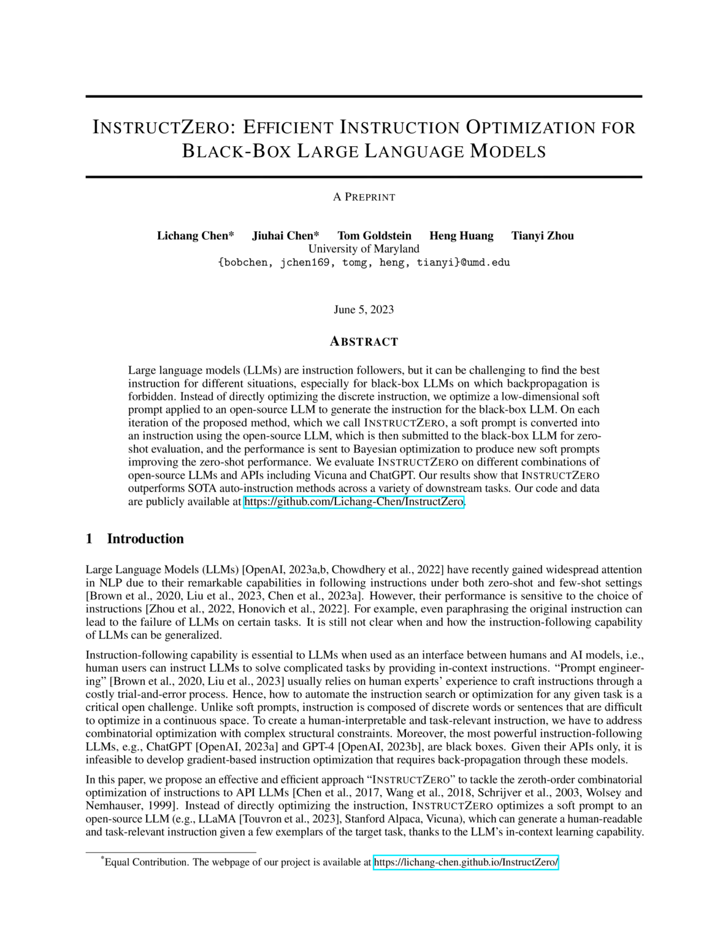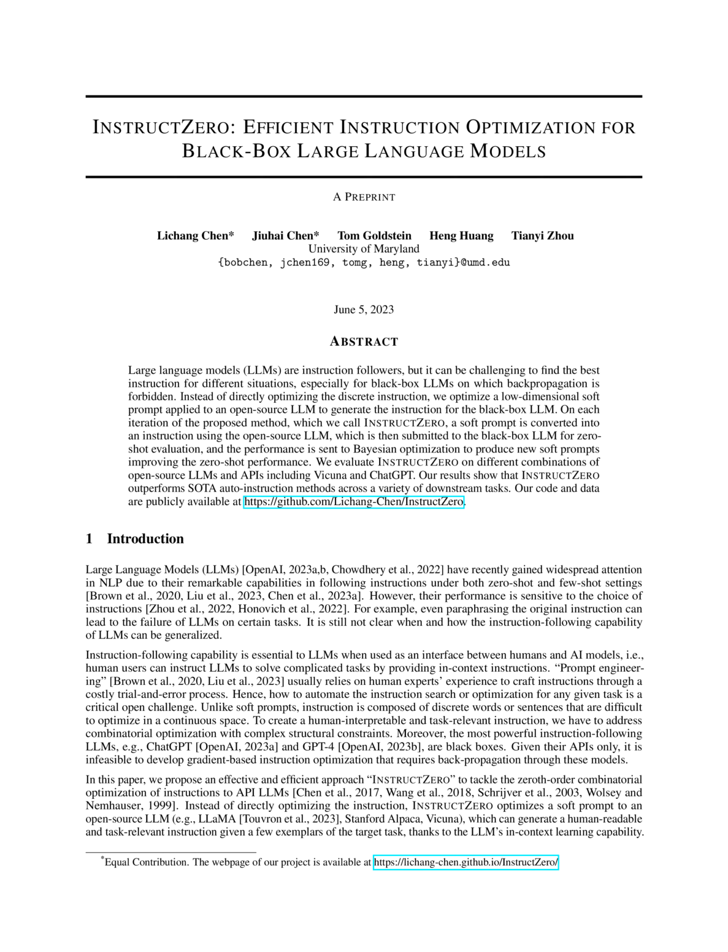Hence, we're still a bit in the dark as to the specifics of when and how these models can generally adhere to instructions. You see, the ability of LLMs to follow instructions is especially critical when they serve as the bridge between humans and AI models. In this role, humans can guide LLMs to tackle complex tasks through well-defined instructions. But, there's a catch. Crafting these instructions, a process often termed as prompt engineering, heavily depends on human expertise. It involves a tedious and expensive cycle of trial and error.